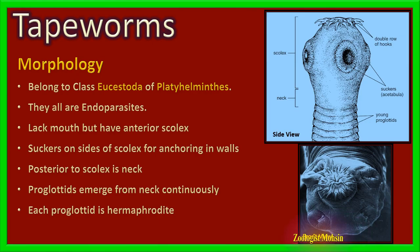Each proglotid segment is separate and has its own ways of functioning. Tapeworms are hermaphrodites — both sexes are present in a single individual, and these sexes are present in each proglotid. They undergo sexual reproduction either by self or cross fertilization. The lower diagram is a front view of the scolex taken from an electron microscope, where hooks and suckers can be observed in real time.